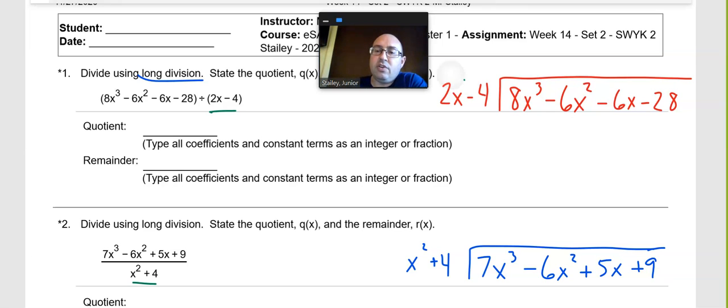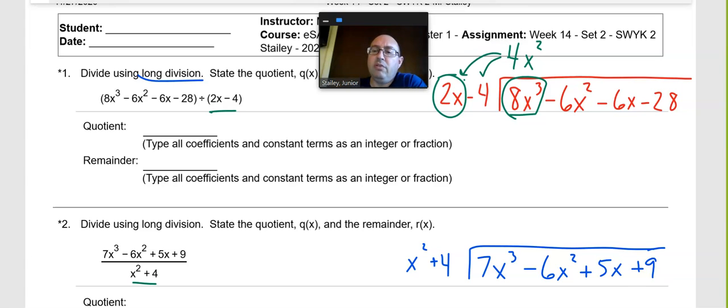Okay, I need you to focus on this 2x and ask yourself, what would you multiply it by to get 8x cubed? The answer would be 4x squared. Now, some math teachers would probably argue, oh, you need to put that over the top of the x squareds. That's a bunch of baloney. You can if you want to, if it really makes you feel good about yourself deep down inside. But I want you to put it above the one that you divided by so that you know that the 2x went into the 8x cubed 4x squared times.